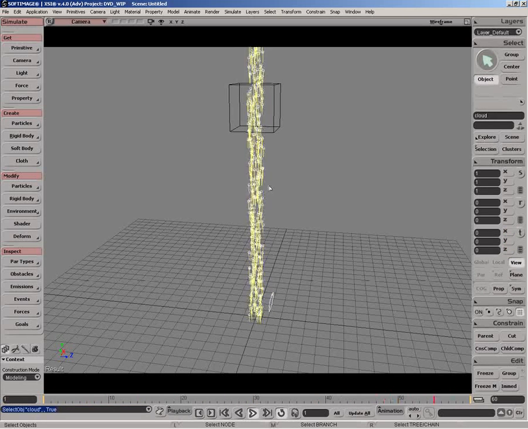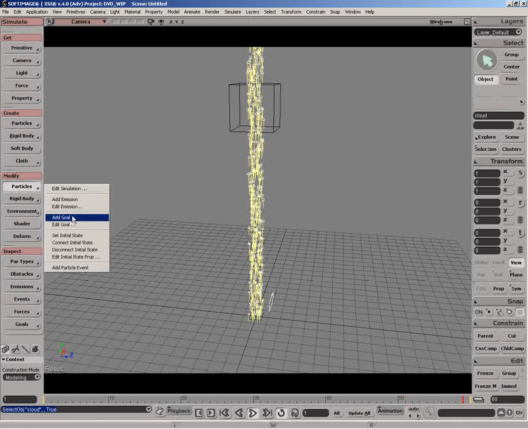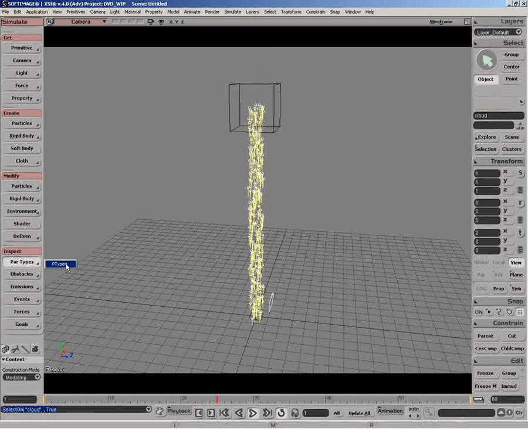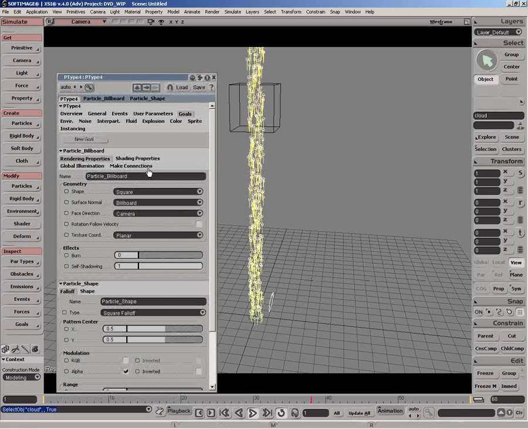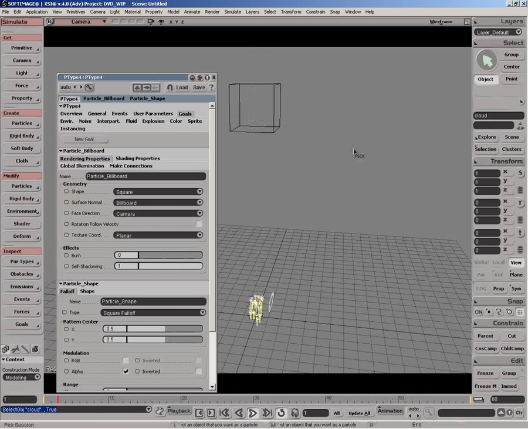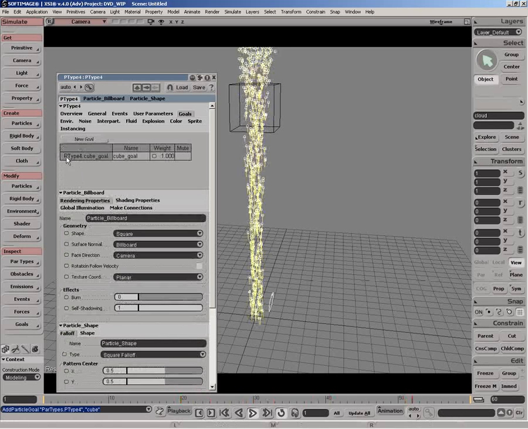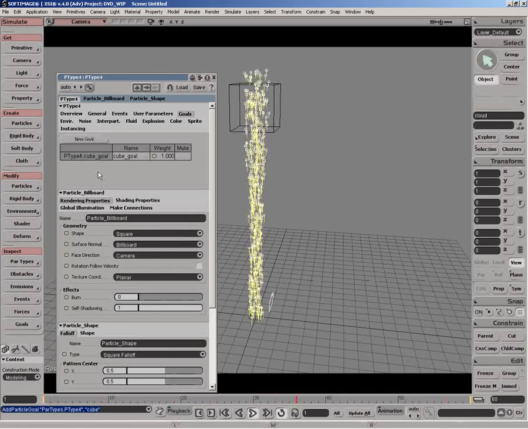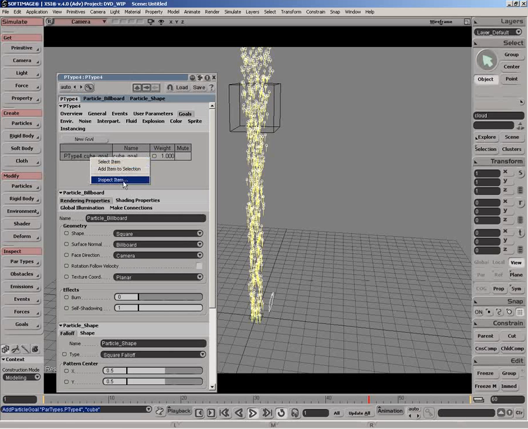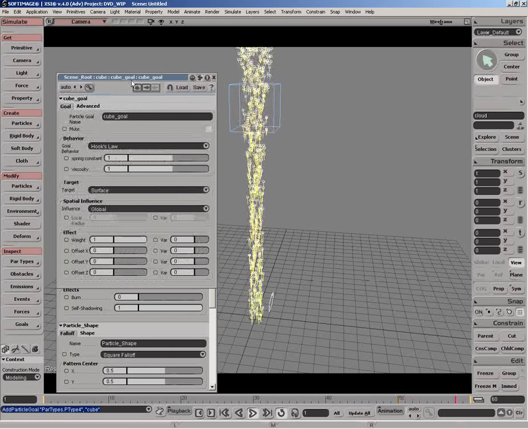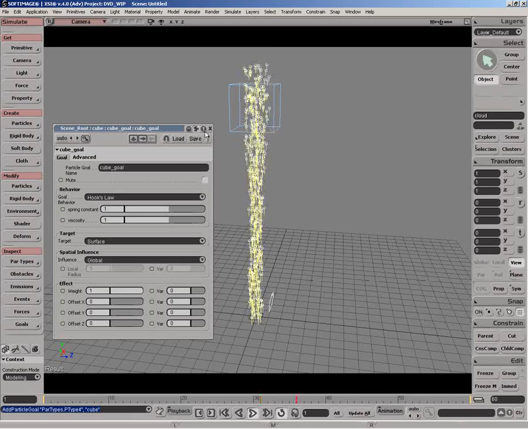So there's a few ways to create goals. We can go through the Modify menu, Modify Particle, Add Goal. Also with the P-type, we can go into the actual P-type PPG. There's a Goals tab where we can specify a new goal. So if I select New Goal, that initiates a picking session where I can select my goal objects, right-click to end the picking session. The goal item gets added to the P-type, and we can actually just look at the goal PPG by right-clicking, going Inspect Item.